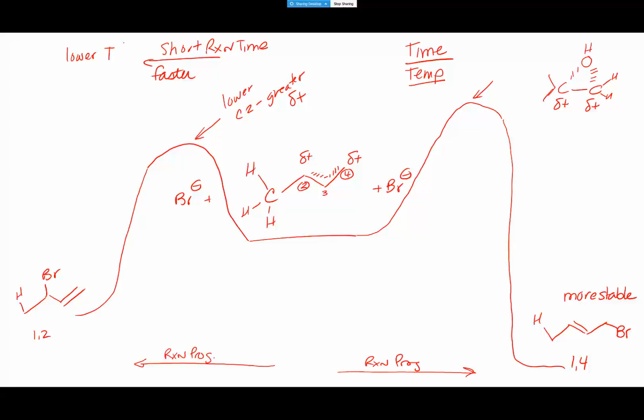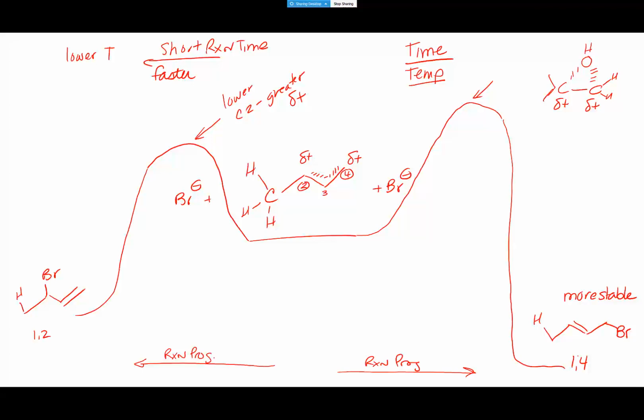Brandon, you had a question? I was going to say, would it be when you raise the temperature, and since to raise 1,4, the product itself has a lower? That's going to come into play. So that is important, the fact that the 1,4 product is a lower energy. But here's the critical part that I haven't said yet.